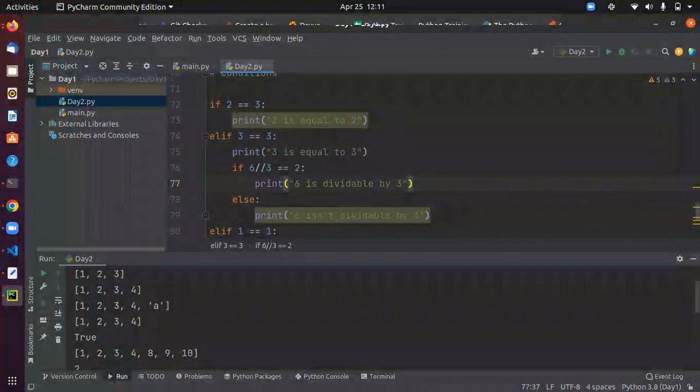But the thing to remember is that conditional statements only start with if. So if you don't give an if, else won't work. So if should be the first condition, then elif, and then you can have nested if and else, like if inside elif or anything. But you have to follow indentation strictly. For example, this if is inside this colon, so there are 4 spaces, but this print statement is inside this colon, which itself is inside this colon. So there are 8 spaces: this 4 for this if, and previous 4 for this elif. Okay.